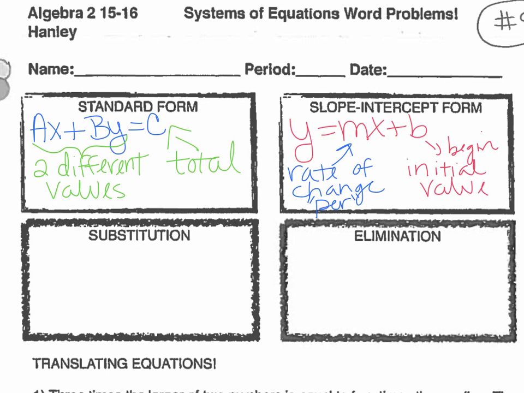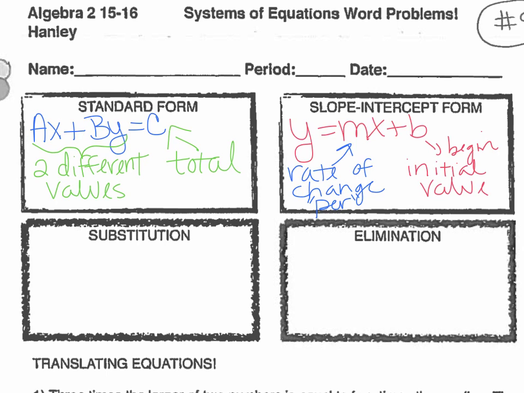And so if it's $30 per hour, it would be 30 times x, where 30 is the dollars, per sort of means to multiply, and then the hours that are changing, that's what your actual variable is representing. So you could substitute in 1 for your hours. It would cost $30. You could substitute 2 in for the hours, it would cost $60, etc. So anytime you're given a slope and intercept type equation where you have an initial value and then some value that's going to be changing, that's when you'll fill in slope-intercept form.